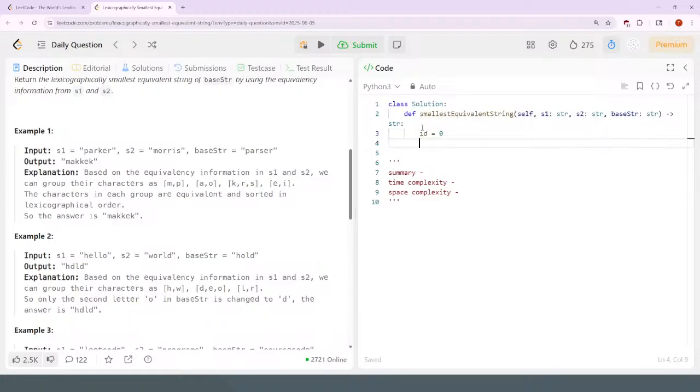Let's say ID starts with 0, and then ID sets is going to be a dictionary where I go from some ID to some sets. Maybe a default dictionary. Default dictionary of sets.